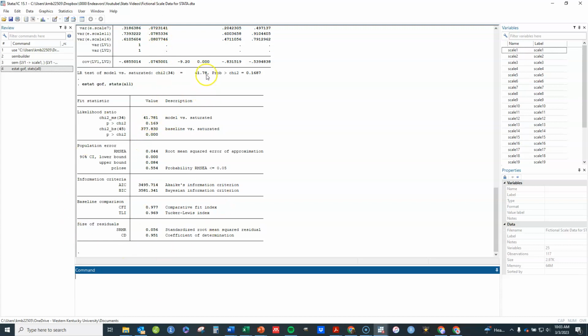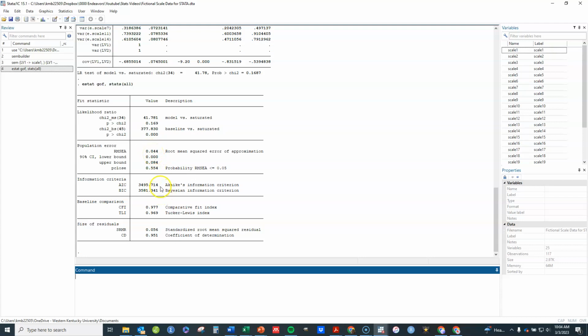This 41.78 is the same as up here. It's the chi-square that is used to estimate many of these other statistics. The RMSEA is very often reported. We want a low value. Below 0.05 is excellent, which we have here, and below 0.08 is adequate. So we're happy with that. And here's a confidence interval on it. Some people would say so long as that 0.08 is within the confidence interval, it's adequate. That's maybe a little more debatable point. And a p-value, whether it's less than there.